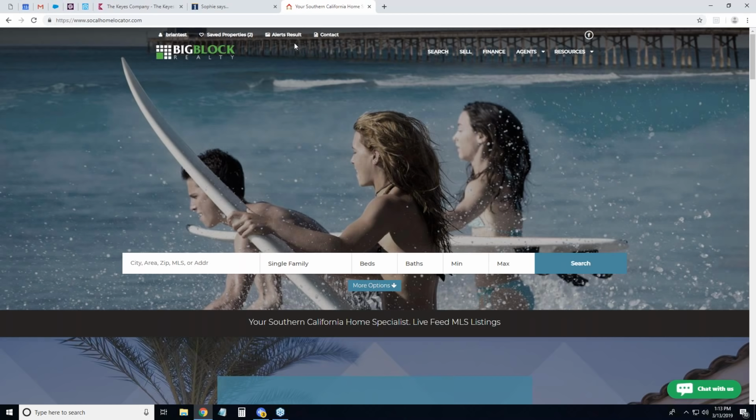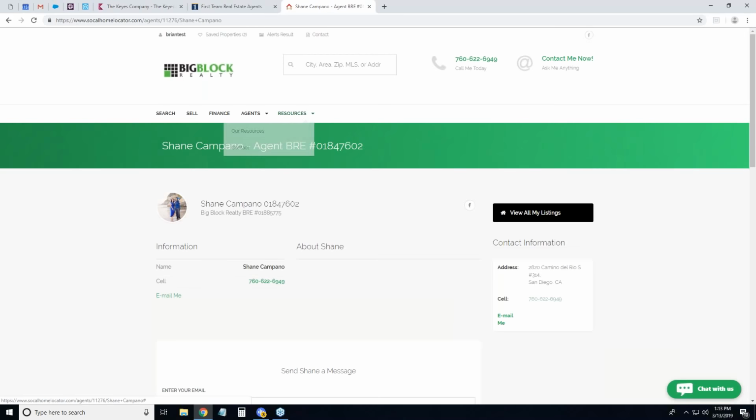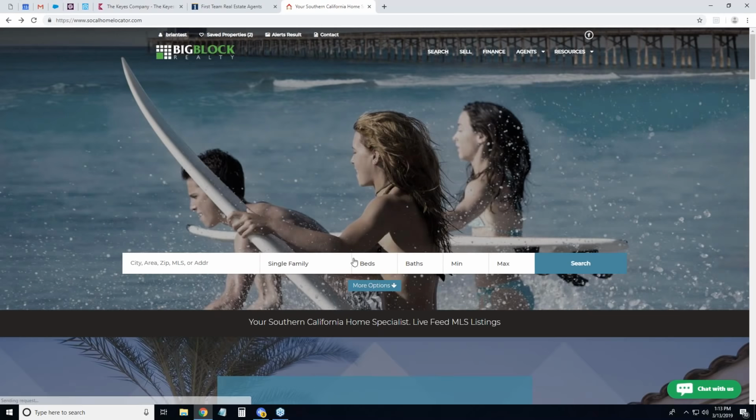When you guys want to build a team with kvCORE, it is an independent private team platform. What that means, this person has a team. His agents are on the system, under the system. They report to this system. Even though this is Big Block, he has a team. It's his private site, his private domain. If he ever leaves Big Block, he can take his team plan with him. Does that make sense, Eileen? That's awesome. And there's no missing a beat.